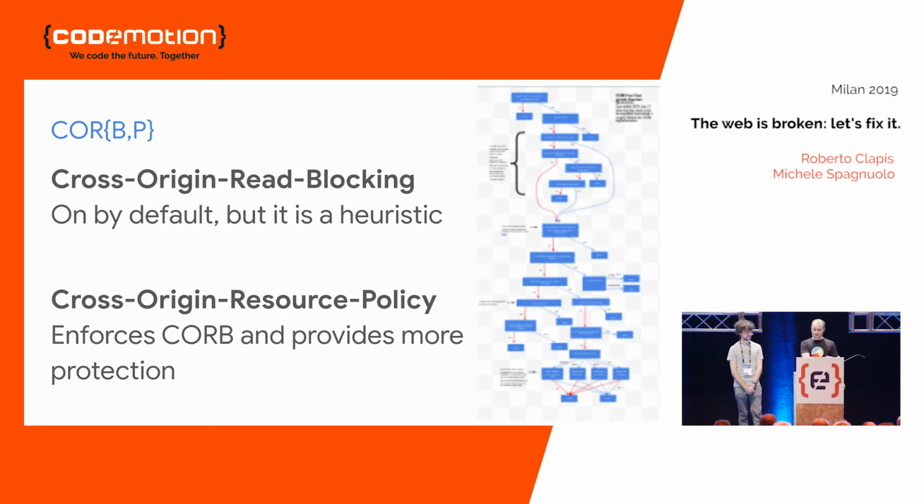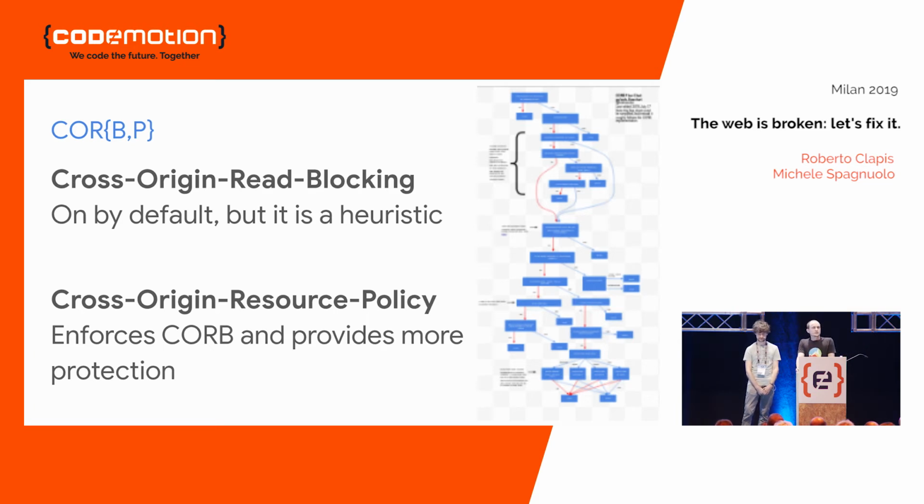So we decided to implement this in Chrome. By default, it blocked some attacks, but doesn't prevent everything, because of course there are escape hatches and it was too complicated. So we decided, okay, let's just give people the choice. If they want to protect themselves from this kind of attack, they just set Cross-Origin Resource Policy, and this will skip all that flowchart and just say, okay, block. If someone is trying to fetch this JSON cross-origin, I don't want them to use it. So you just set one header and you're done.